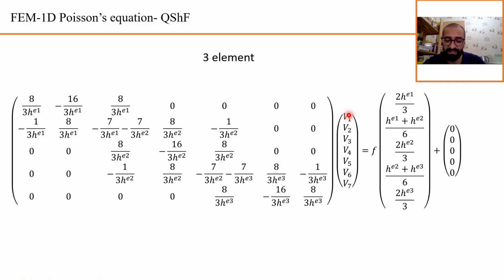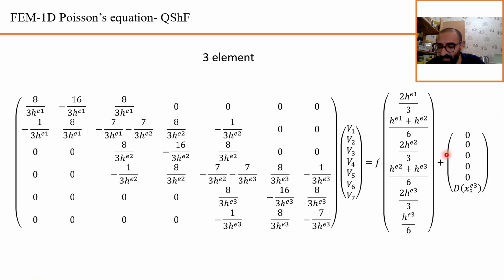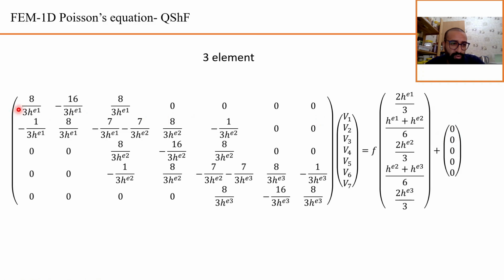We know the value of V1, therefore we send it to the right hand side. Therefore, this times this goes to the right hand side, and this times this again goes to the right hand side at this position. I just kept this matrix to transfer this multiplication to the same matrix, because it survived from this matrix, but all of the elements in this matrix are 0. I put this matrix here to show that this multiplication should come here, because when we send this multiplication to the right hand side, it should come to the right hand side of the first equation.